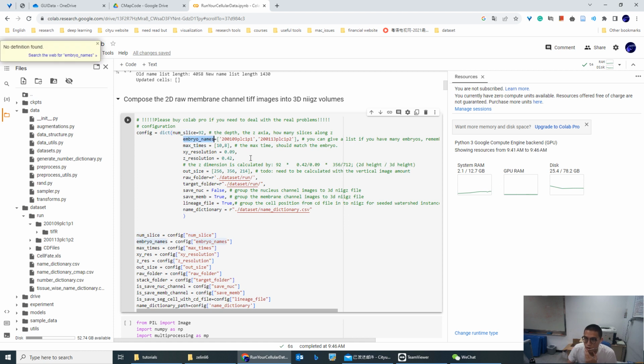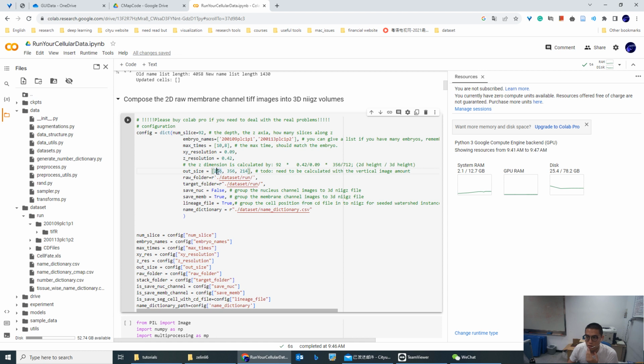Here, embryo names, you should change this string list to your embryo name list, and the max times, which time point you are capturing your membrane, and which time point you are tracking your nucleus, as well as the XY resolution, Z resolution, and what size output do you want, X, Y, Z.